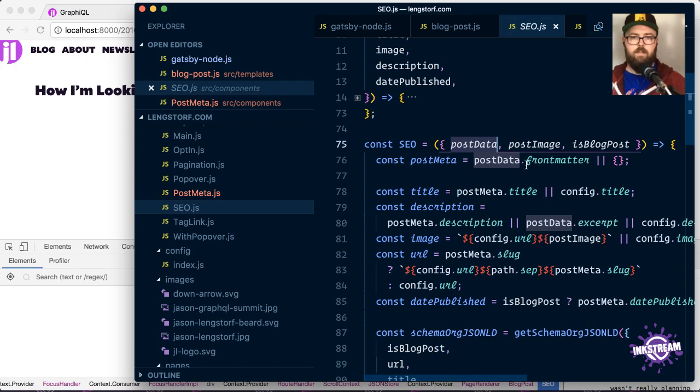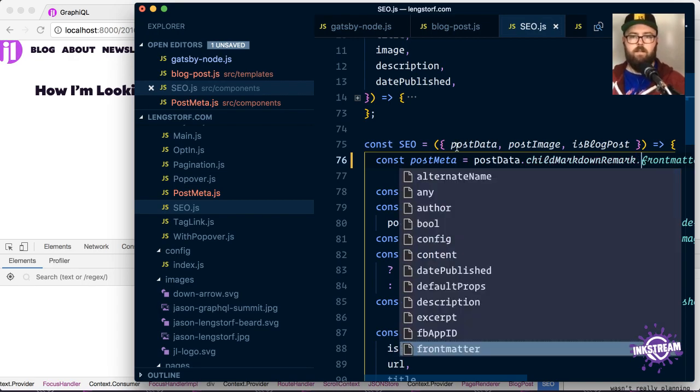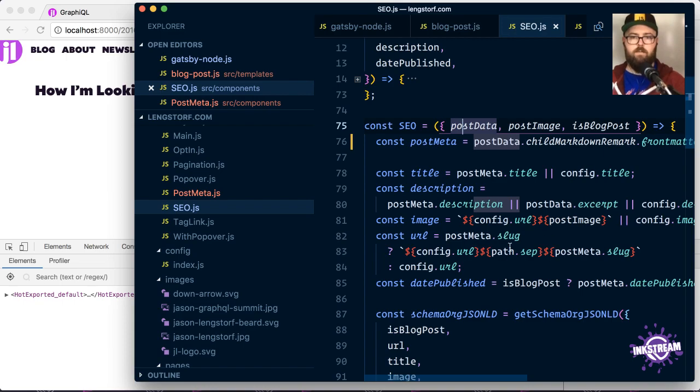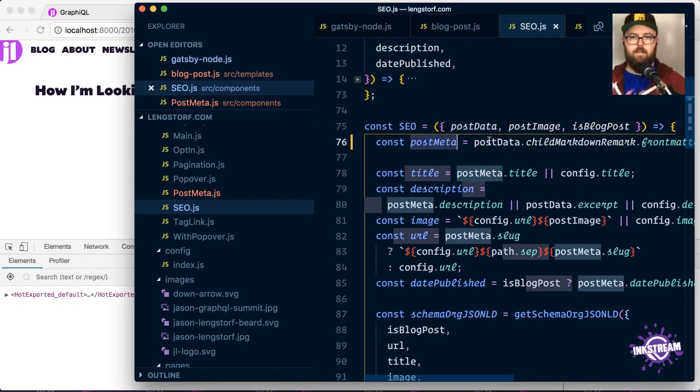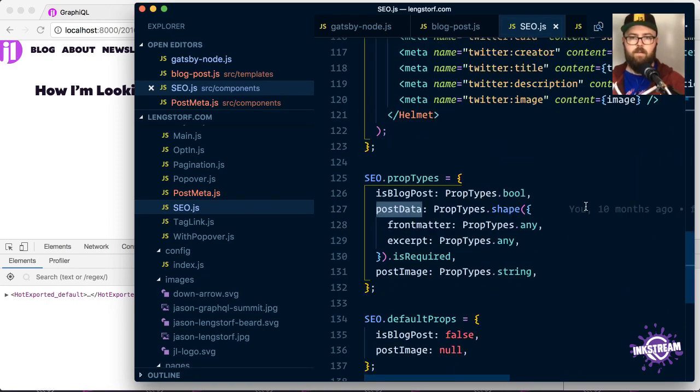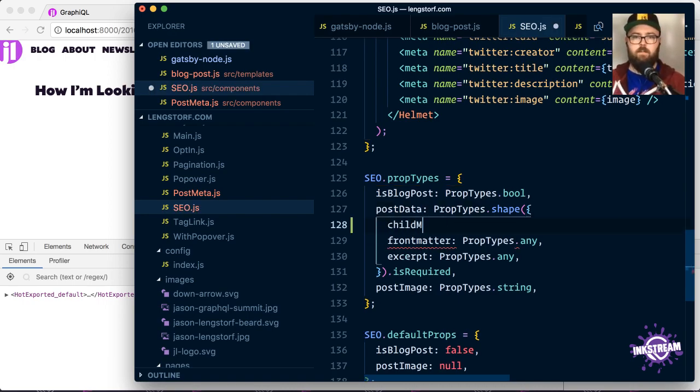So let's do this. We're going to do child markdown remark. Okay. And do I touch anything else from here? Let's see, that's going to come out of the post meta. That's fine. Where else do we touch the post data? That's going to be child markdown remark.